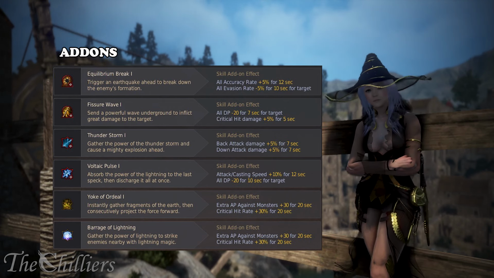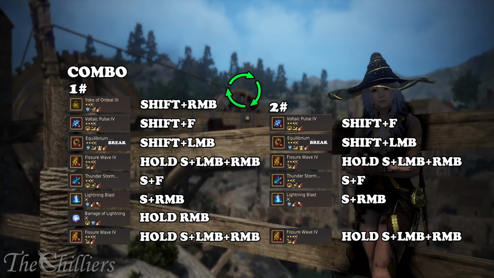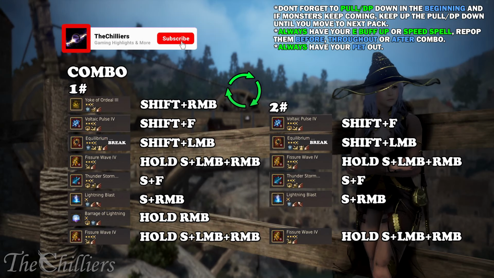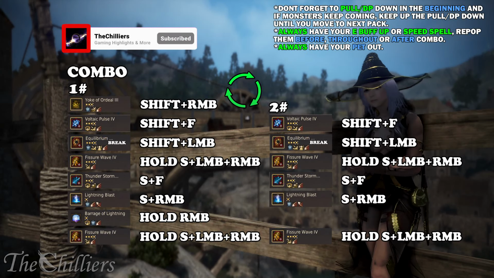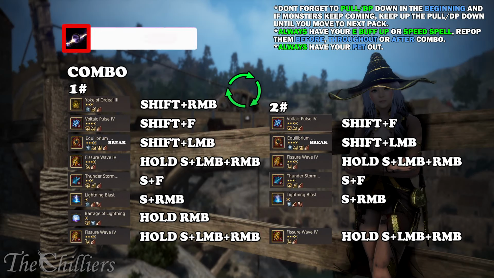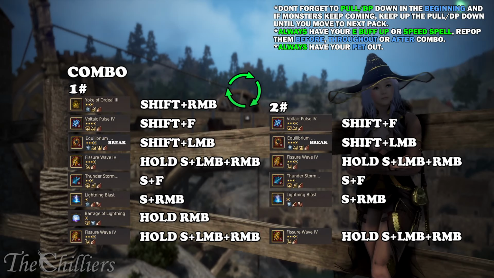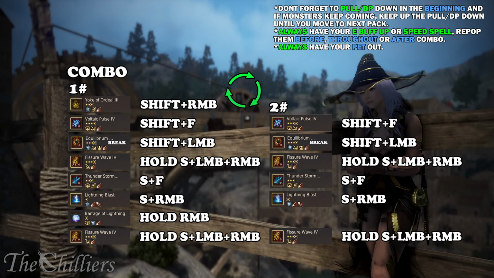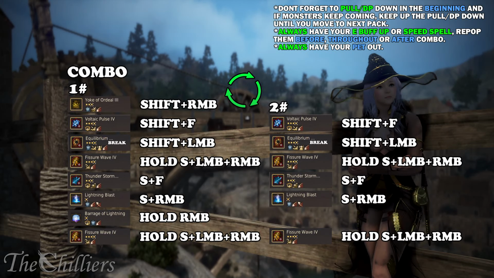Let's teleport into the combo. This is how the combo looks like. Remember everything I mentioned about the summons, the pulls, DP down, buff skills and mobility? Now you need to implement all of these into the grind with the combo. It might sound very complicated, but it's actually very easy. If you play step by step, you should be able to get comfortable in less than an hour.